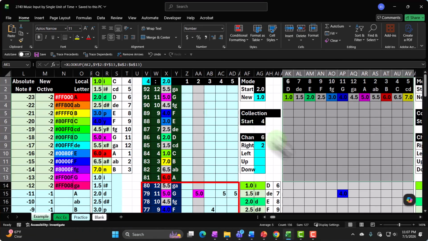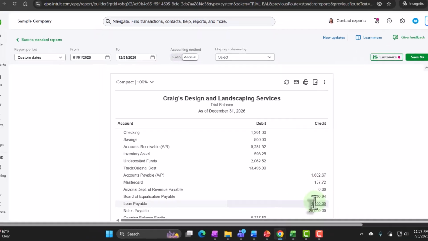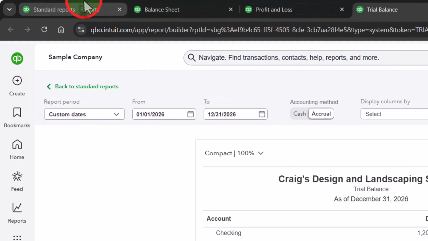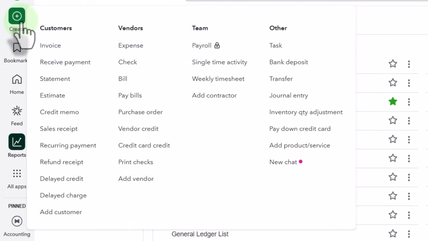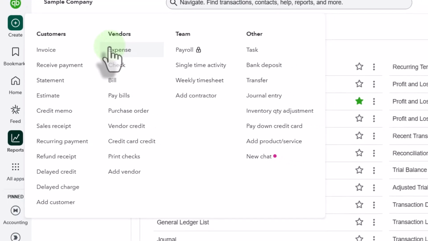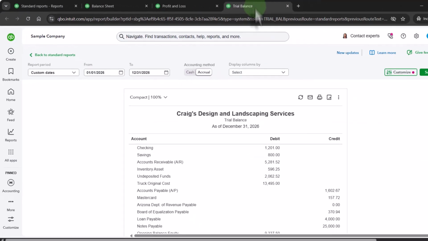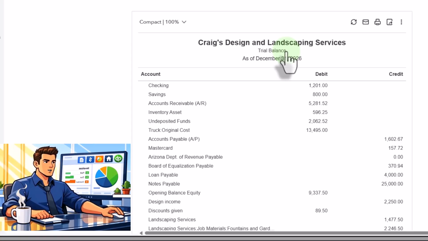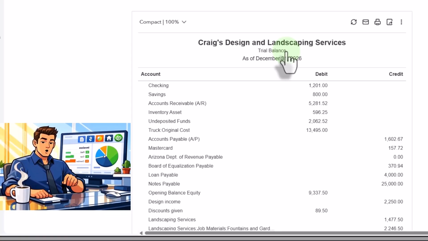In other words, let's take a look at our QuickBooks system over here and say, if I go to the first tab, the data input is here. So these are the forms that create our journal entry. The forms then create the general ledger, which is typically used to create the trial balance. The trial balance is kind of like the end report that everything else we think of as being built from.